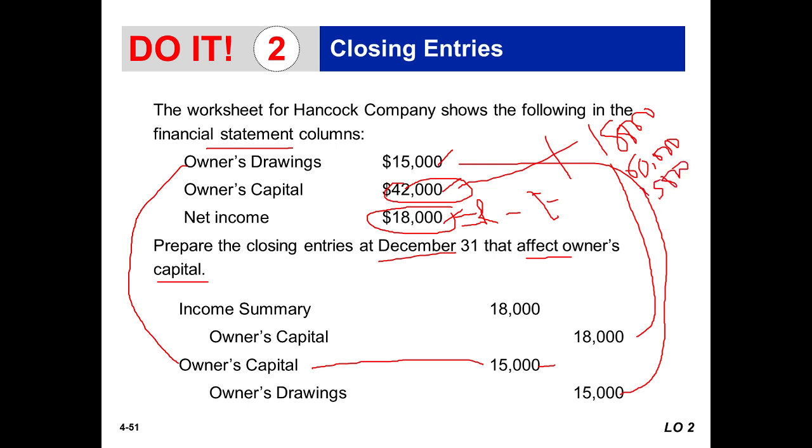After subtracting, we are getting 44,000. It will be the closing capital.